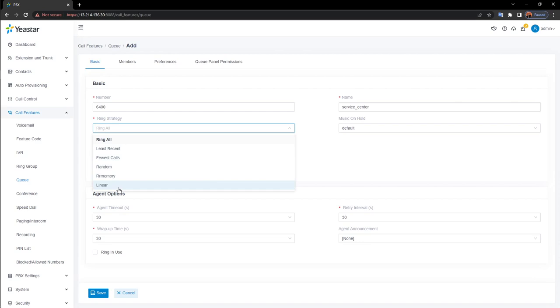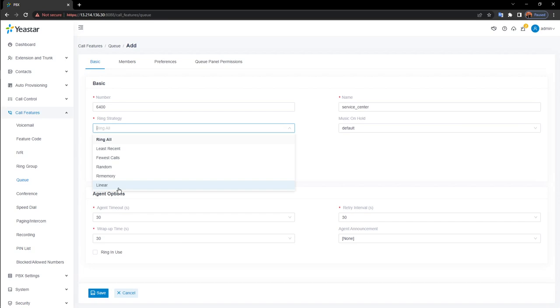Depends on you. If you use list the recent, whoever gets the list of recent calls will be the next person to get a phone ring. The fill with the calls will be the same thing. Whoever gets the fill with the calls will be the agent to get the phone ring when there's a new incoming call. Random means I don't even know who's going to be the next person to get a phone ring. Round robin with memory hunt, so the system will just automatically switch among those selected agents. Linear, it will just follow the priority you have in the list to ring each member one by one. That's just the linear. So be careful.